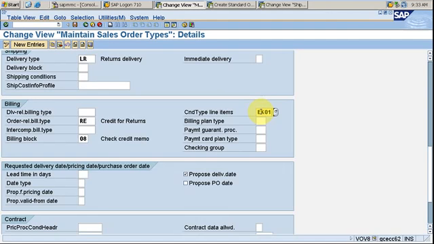So EK01 and EK02 are cost condition types, and EK02 will always have statistical checked. The difference between the two is EK01, the selling price depends upon the cost, and EK02 doesn't depend upon the cost.